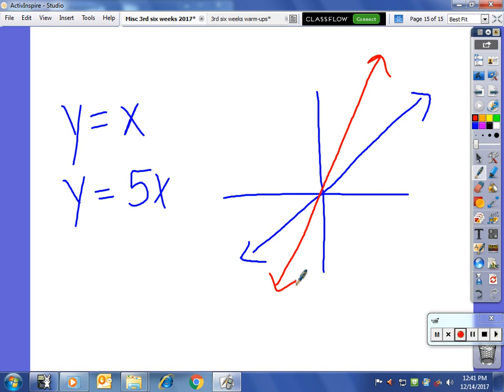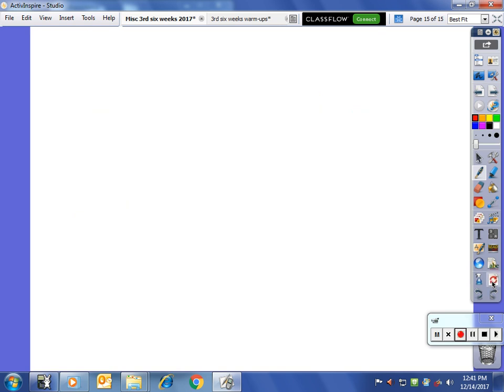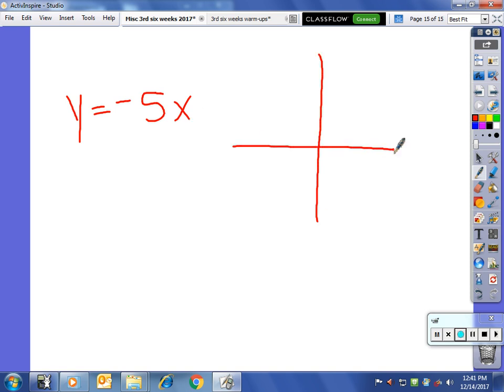The part you have to write is, let's talk about the steepness. How do you make a line steeper? You change the slope to something that is bigger than what? 1. But wait a minute, let's back up. Let's change the slope to negative 5. Is negative 5 bigger than 1? Negative 5 is not bigger than 1, but does it get steeper? Yes, this will get steep, and it will also go down. This one's going to go down steeply.